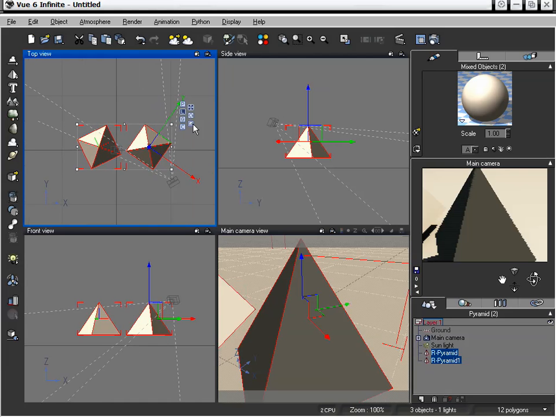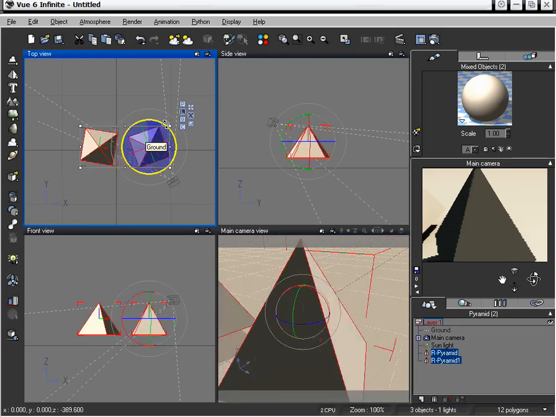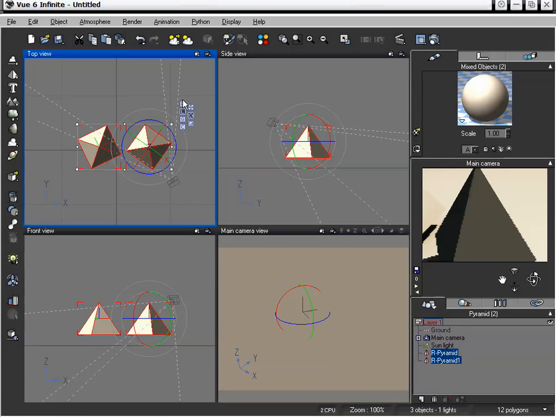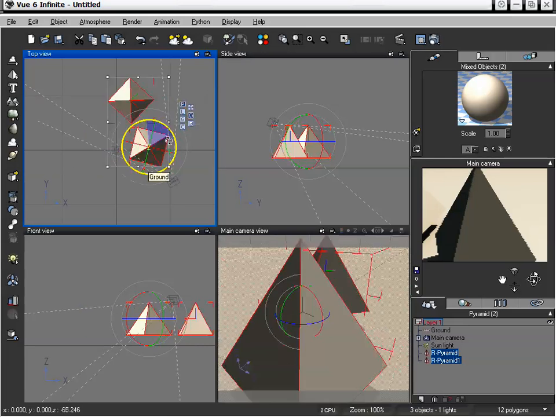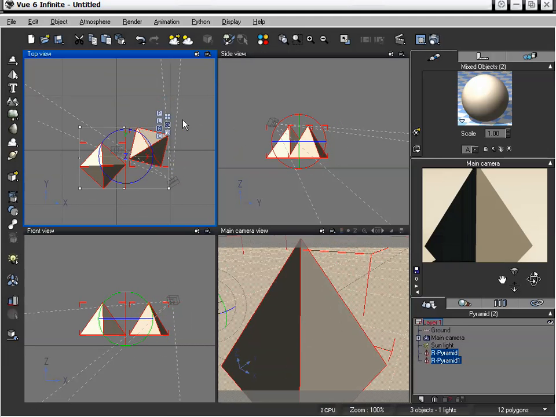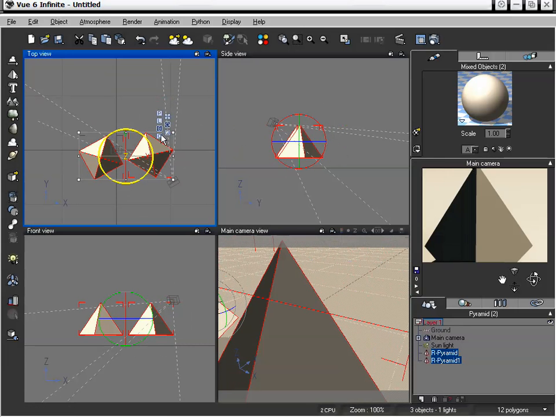Now that we have local set, what we can actually do is go and rotate these, and instead of them rotating together, they're actually rotating individually. But if we go to parent, then what's going to happen is it's going to rotate around the first object that was selected, which was the copy pyramid. And now if we change this to global, you'll see that the rotation handle gets put in the center, and we can rotate them together, and of course the same with camera along that specific rotation for the camera.